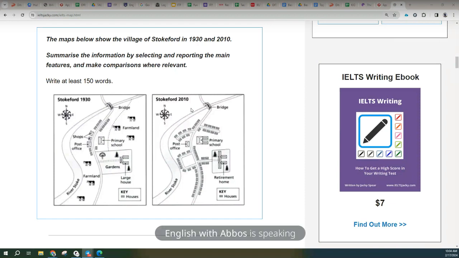The large houses have been replaced with retirement houses. Two more buildings have been added to turn the large houses into retirement homes, correct? Yeah, correct. What else has been changed? And the primary school, larger than... Right. They added two little buildings. It has been what?